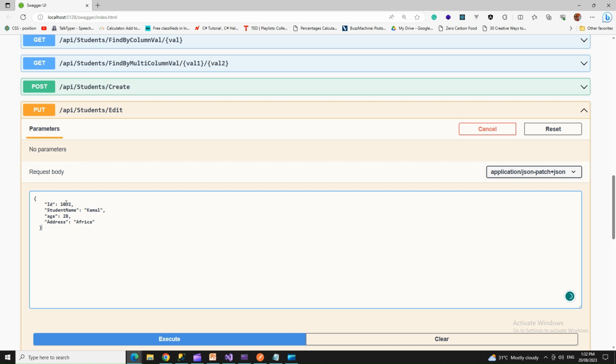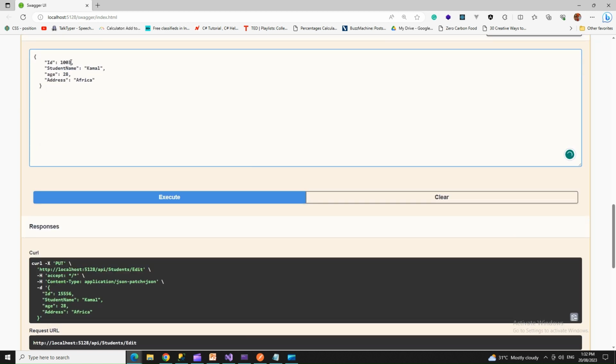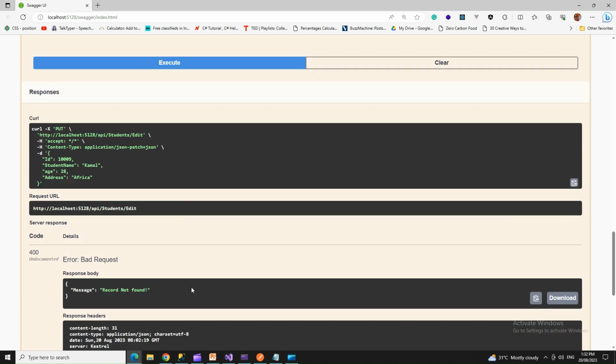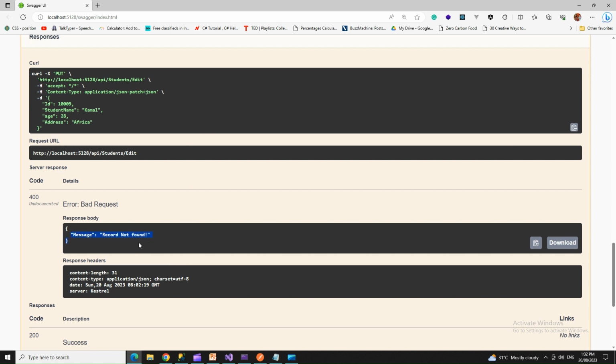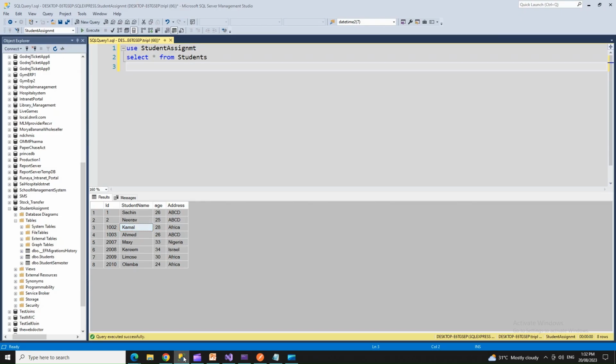Let's try to update the ID and see what happens. Record not found, because it's trying to find the record using the ID. That's why it's not finding it, hence no update.